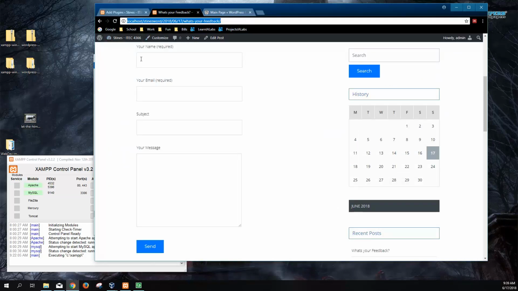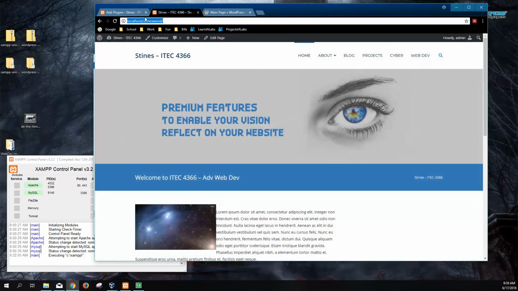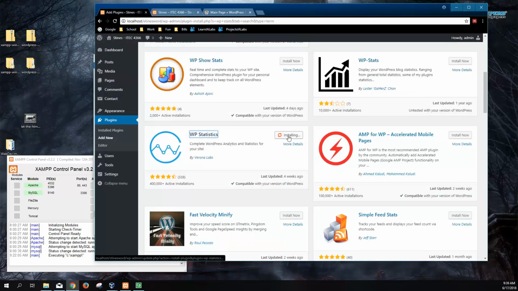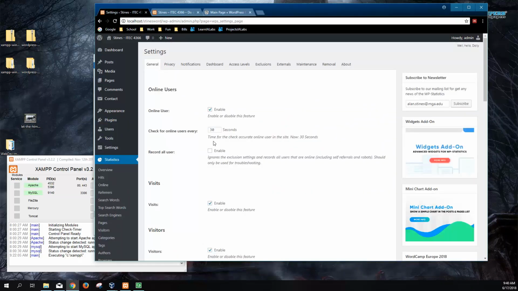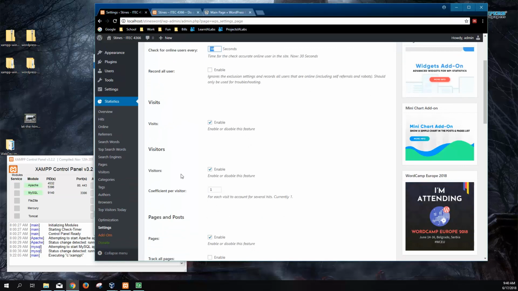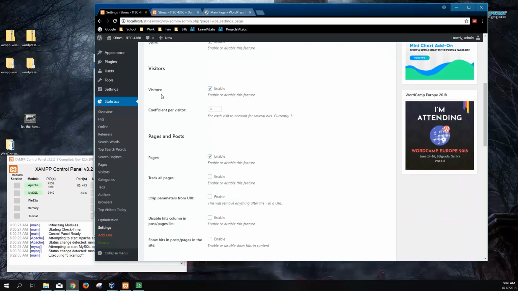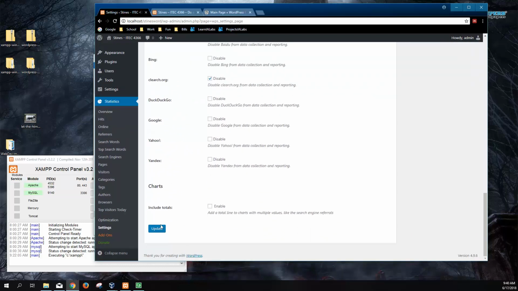So let's pull up our home page so I can get this link. I'm going to copy that up. And this is a bigger plugin, so it's going to probably take a little bit longer to install it, activate it. We could tweak some of the settings if we wanted to. Every 30 seconds we check for users. Maybe we want to shorten that down to every 10. For Twitter or something, people come and go pretty quick, I guess. You can basically track all the things. Why not? Update.